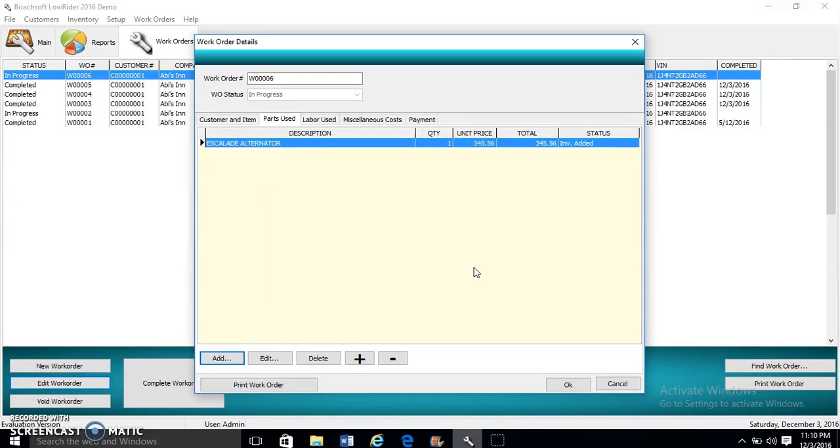So now you see here the part that we entered, the unit price, the total. We could click add to increase it. Now here it says labor used.